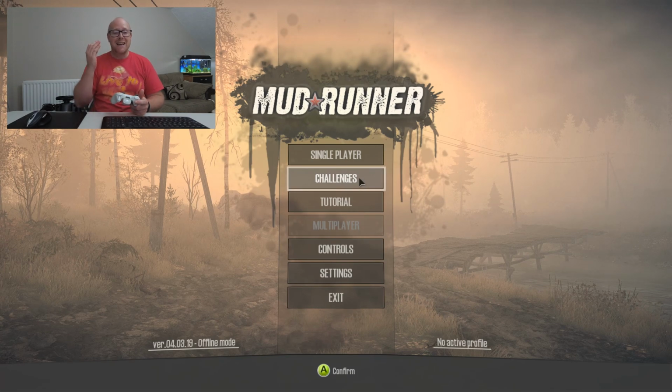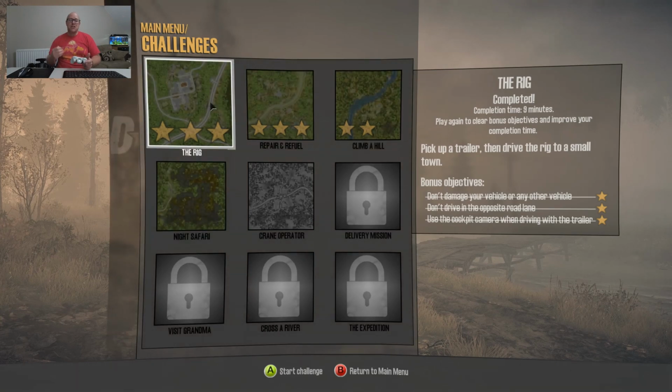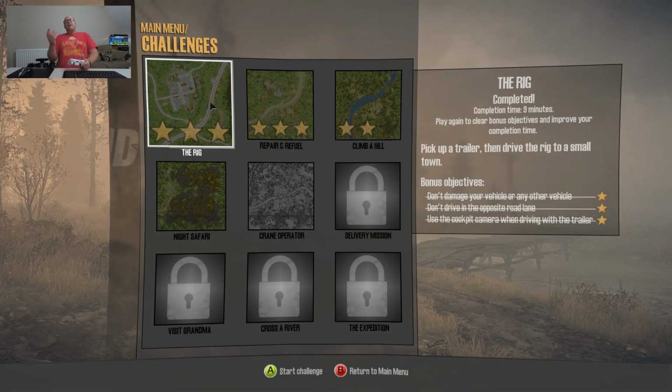Mudrunner is a physics simulator, lots of surface deformation, and let's get right into it. Now, the challenges, apparently you should play first because it introduces you to all of the mechanics of the game. For this very first video, our very first look at Mudrunner, we're going to do the rig. A couple of days later, I'm going to do the next challenge, which is repair and refuel. And then at some point later on in the channel, we'll do some of the other challenges. Yes, I have already done this, but just as an introduction to the channel, we'll go through it.